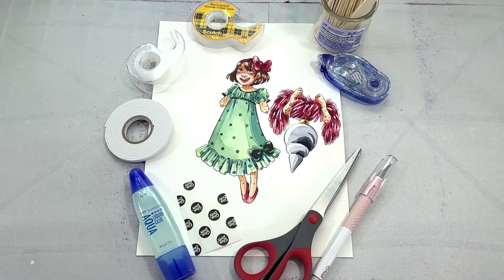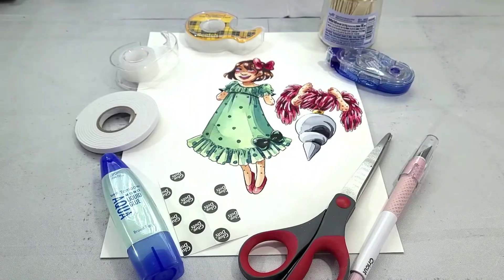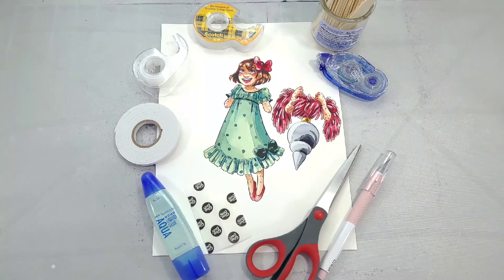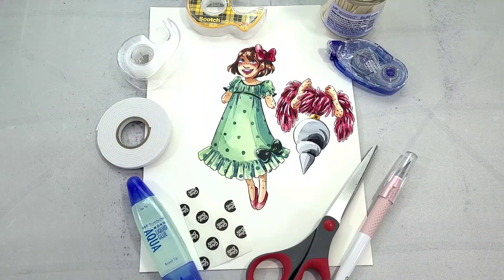So the materials you'll need to assemble this paper child are pretty straightforward. You're going to need a pair of scissors, and you might want to have an exacto blade. You're going to need some popsicle sticks or something else to add a little bit of structure, although it's not as important on this one as it is in some of the self-standing paper children. You're going to need some tape — I recommend double stick tape or a tape runner — as well as some single-sided tape. You may also want to have some adhesive foam tape, and some paper craft style glue like the Mono Aqua or a glue stick. You don't want to use Elmer's glue or any really wet glue because wet glues can cause the paper to warp.